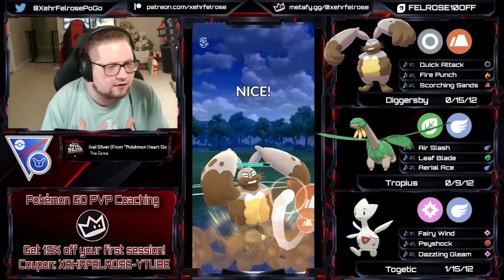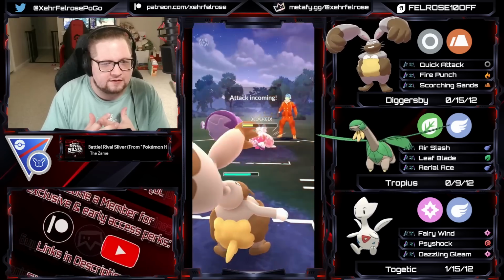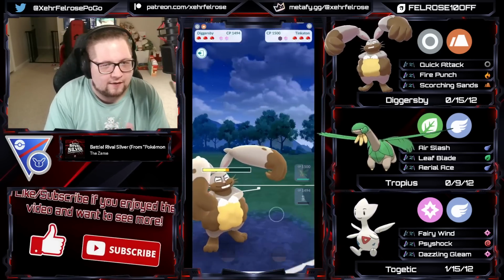Now, I make a mistake here. I should have just thrown the Fire Punch. They're definitely within range of it. And the opponent shields to save their energy, and I should have gone for the Fire Punch. I don't know, man. I was trying to snipe him down.